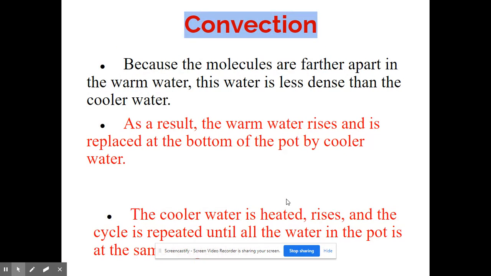So because the molecules are further apart in the warm water, this water is less dense than the cold water. As a result, the warm water rises and is replaced at the bottom of the pot by cooler water. The cooler water is heated, rises, and the cycle is repeated until all the water in the pot is at the same temperature.